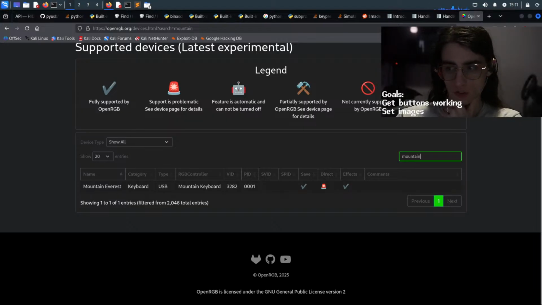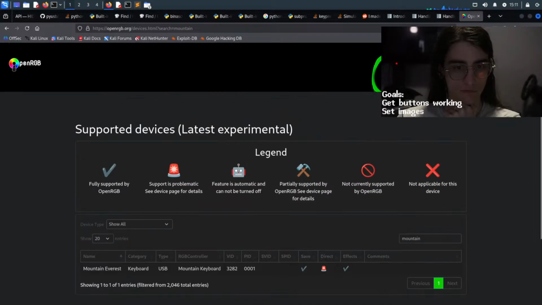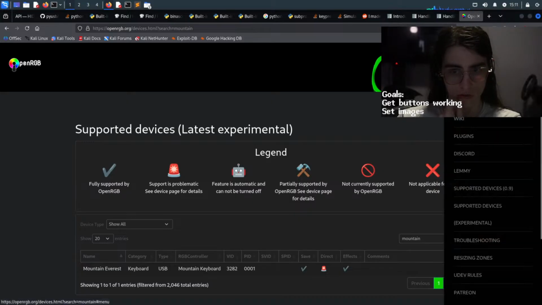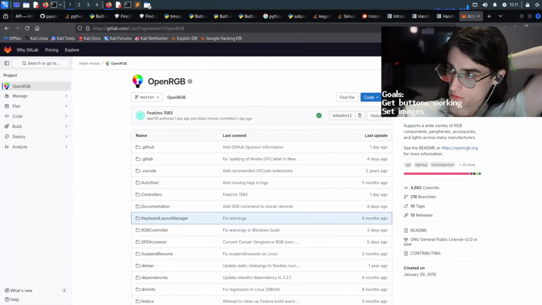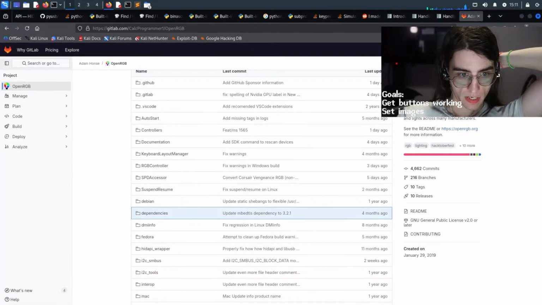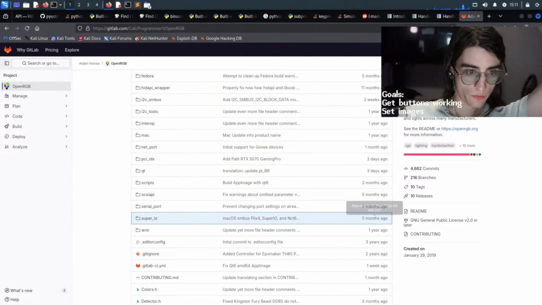I was thinking I could maybe make the basically the backend driver support and then use OpenRGB as the front end. I'm thinking that might be ideal, but I do not know how OpenRGB works. So I would have to be figuring that out too, which is not the worst thing in the world.